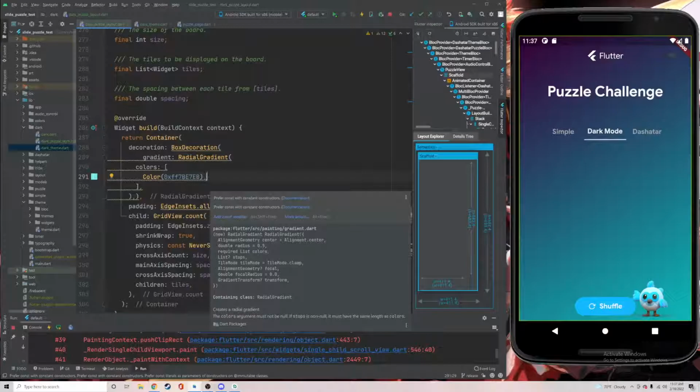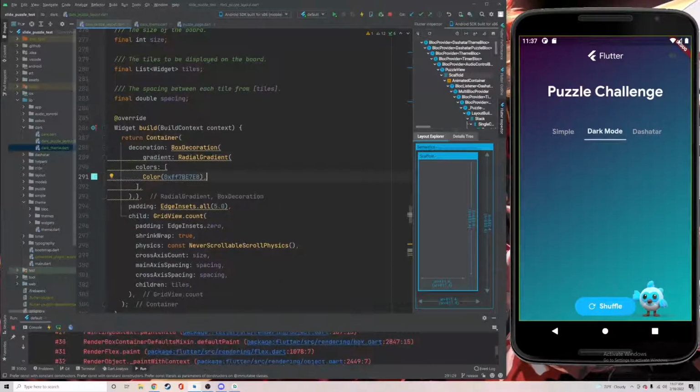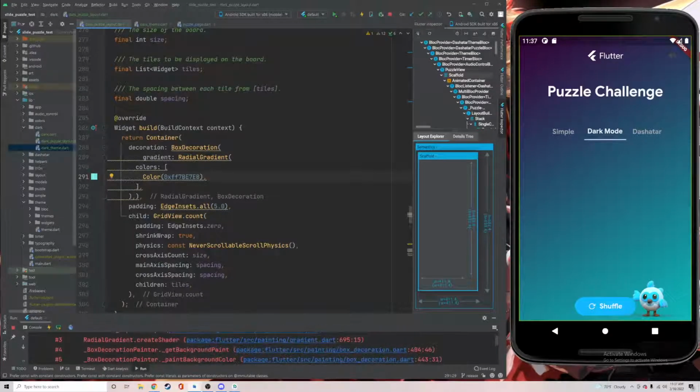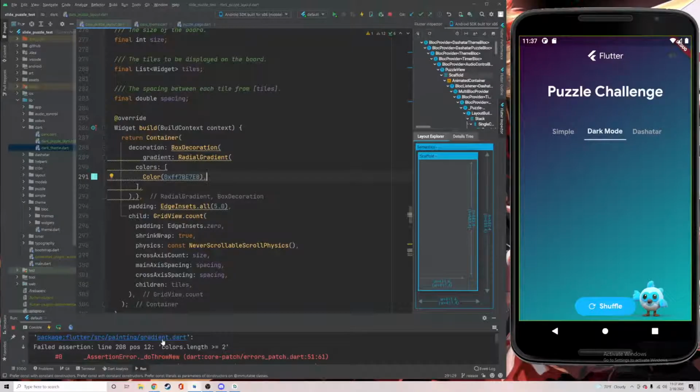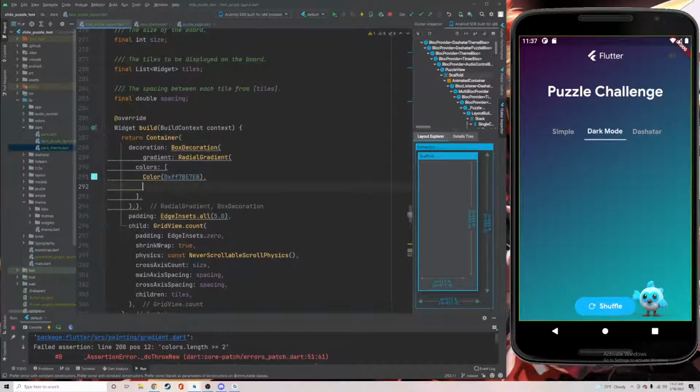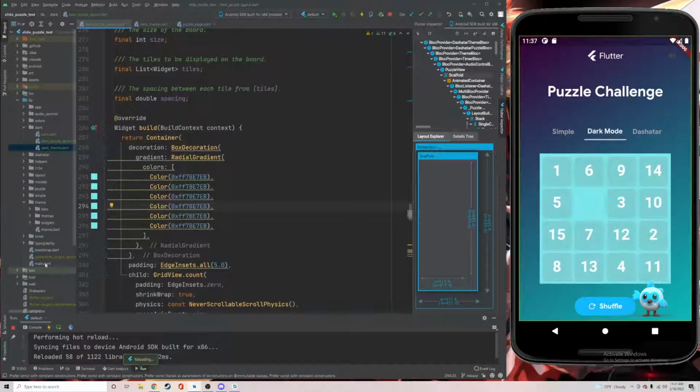What does it need? Okay, 1, 2, 3, 4, 5, 6. I did it this way. Let's try it this way.